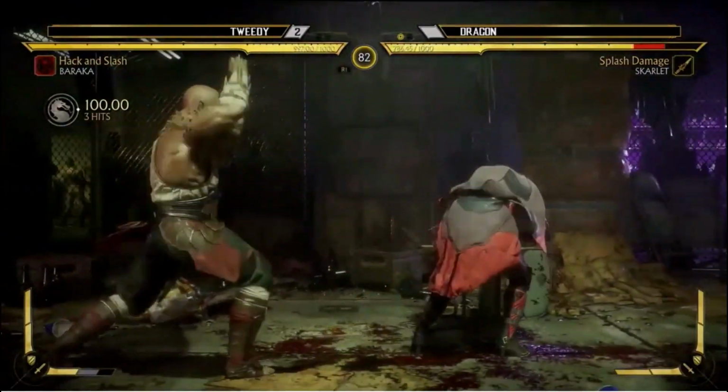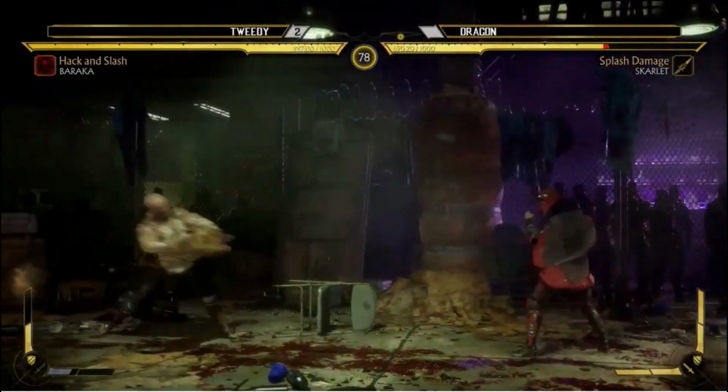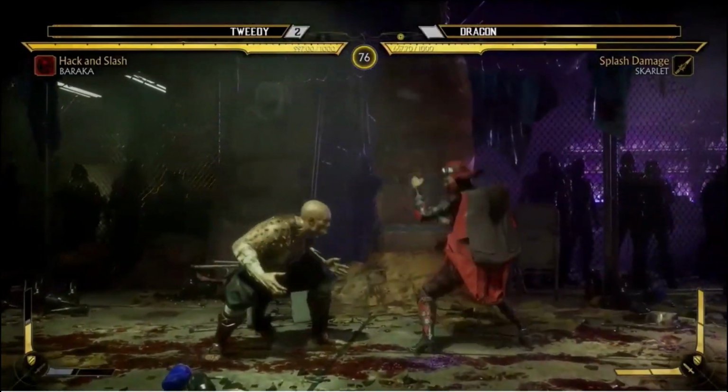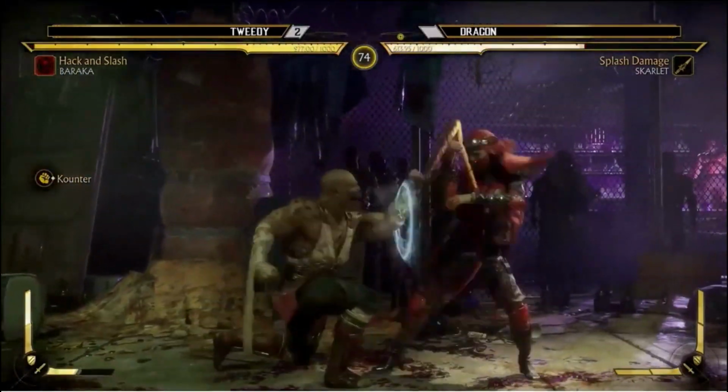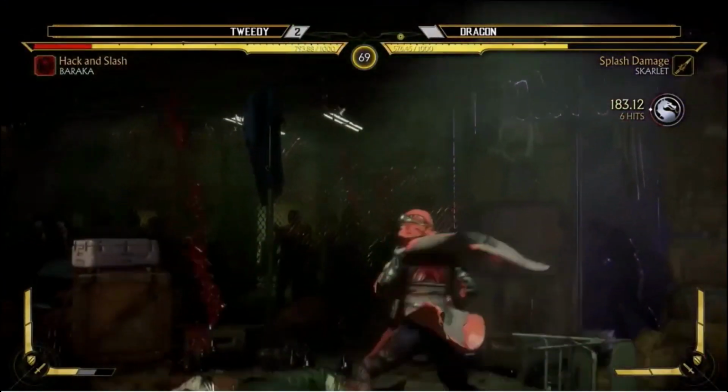I really like Tweety going for the throw because Brock is going to kick her full screen, and now with his lead, he can go back to his wheelhouse here. This is where he wants to be. Walking up, maybe looking for a jump, nothing came. Oh, big punish.